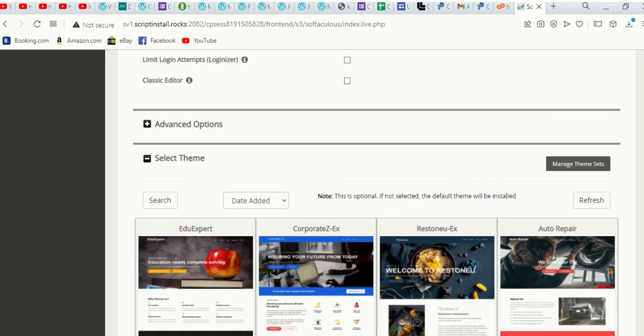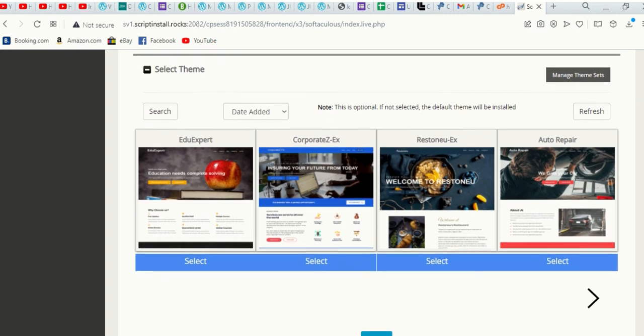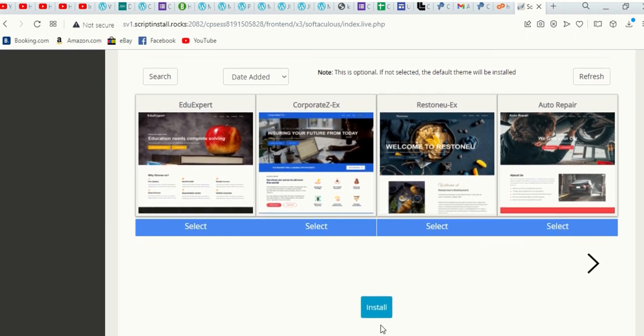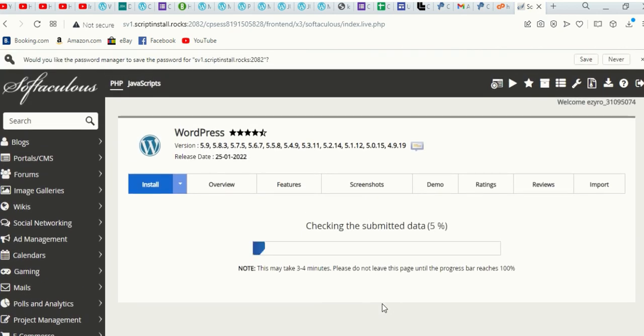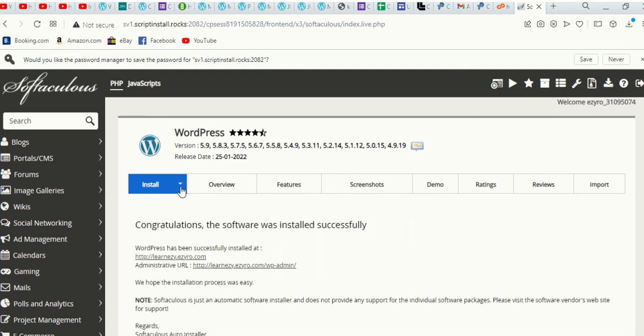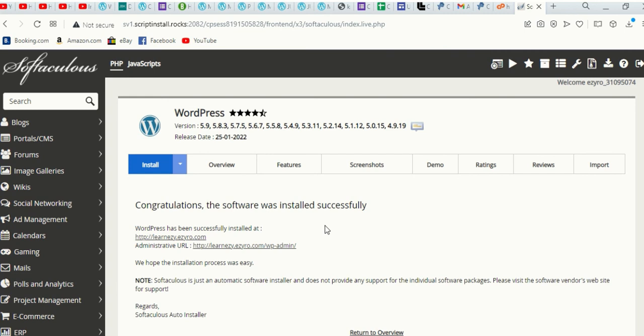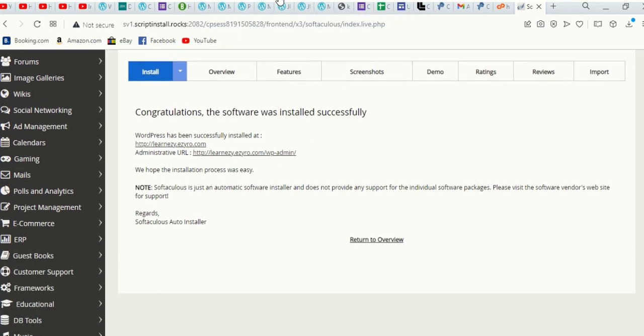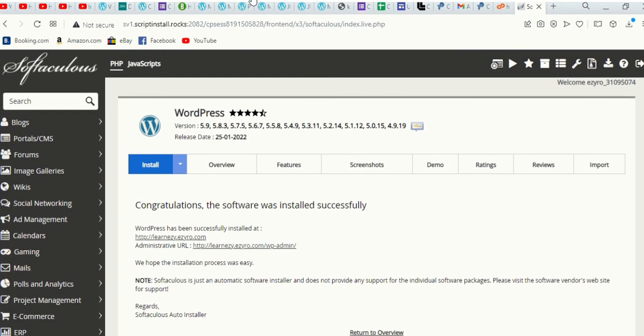So after all, then you come down and then you click install. Click install. Now you see WordPress is loading on the platform. So good. Now you realize the other one we couldn't install some themes and features, but through this profreehost we'll be able to install the themes and the features we are looking for. Good. So now this is the WordPress we've installed.